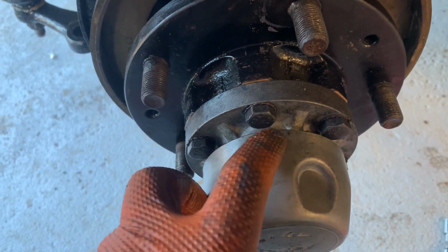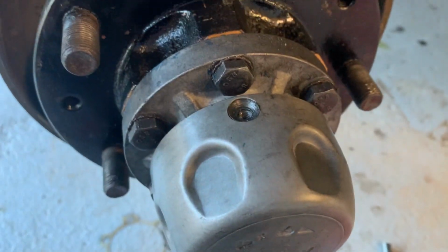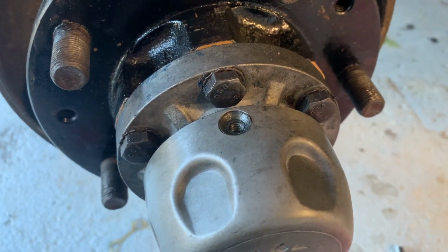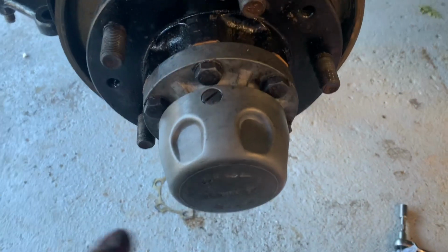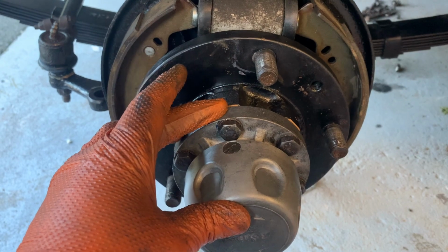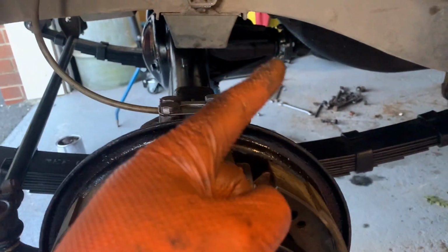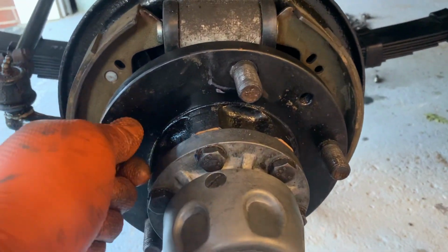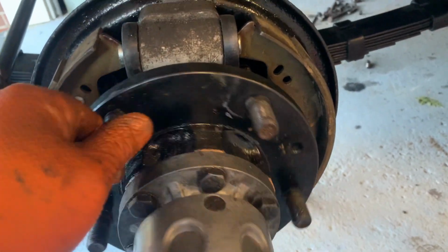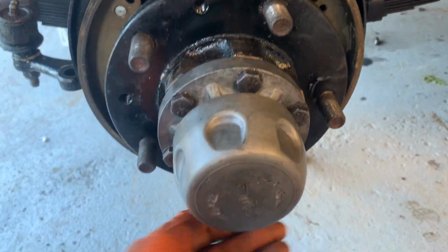So I'm just going to put the little tapered screw in, and that is pretty much the end of the tutorial. Very straightforward and easy. Bob's your uncle, screws in. Now, that's the whole Fairey Free Wheeling Hub assembly on. As you can see over there, I have a crowbar in the other hub just to lock it, and she's in 4-wheel drive as well. So at the minute, that spins nice and freely, all very happy, no grinding noises.